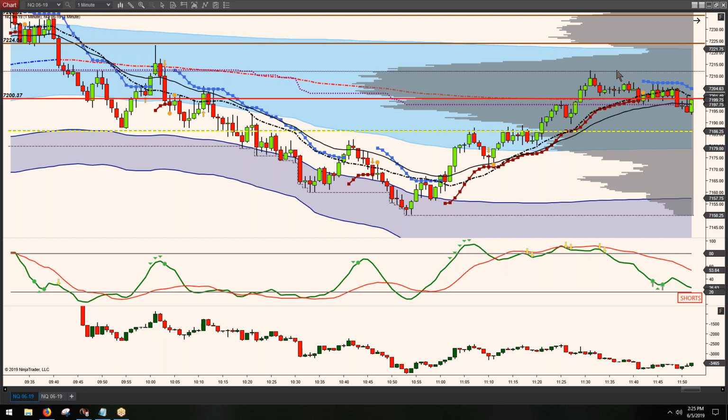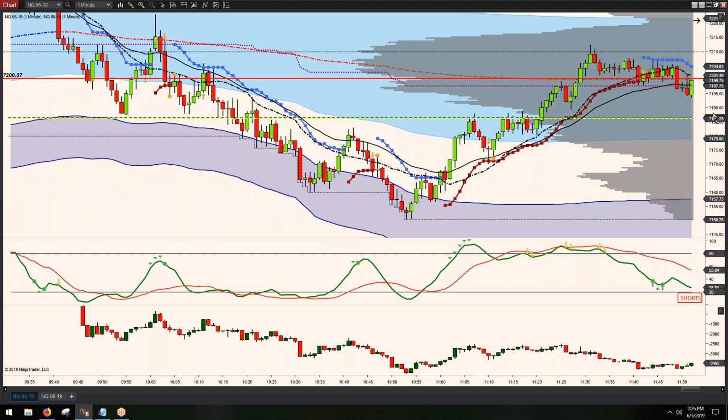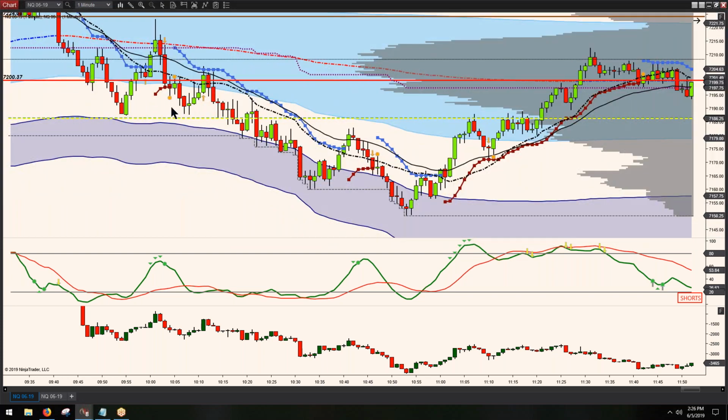So this is a 1-minute chart of NQ today, the 5th of June, and there are some indicators on here that you're not going to use, but basically I'm just showing you this chart. I'm testing a moving average. We are using a 30 EMA for our 1-minute setup, and I'm testing a 20 volume weighted moving average. That's why you see these two black lines on there, so just ignore those. And then the blue dots above and these maroon ones below are the super trend stop. If you're familiar with the 1-minute setup, they're the settings that I always use.